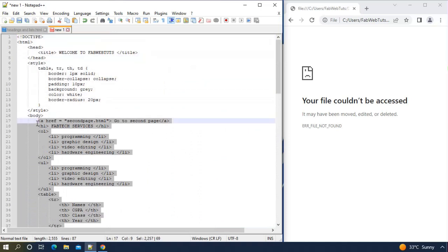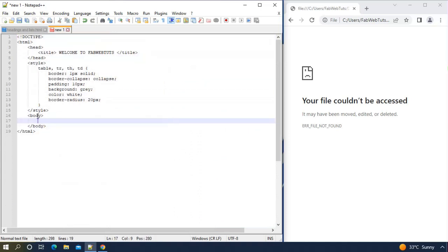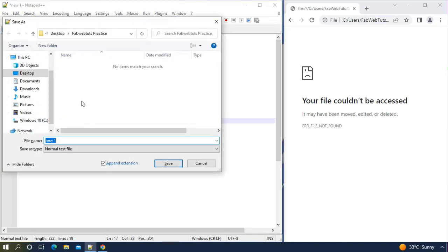Then within the opening body tag and the closing body tag, I'm going to type this is the second page. Let me save this, Control S. I'm going to type the name I typed on the link, second page.html, and click on save.